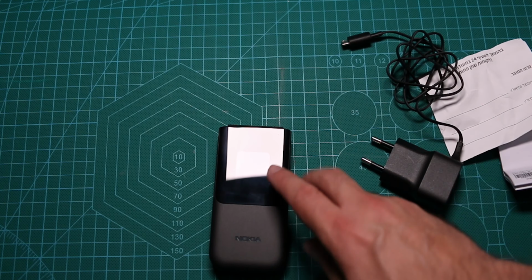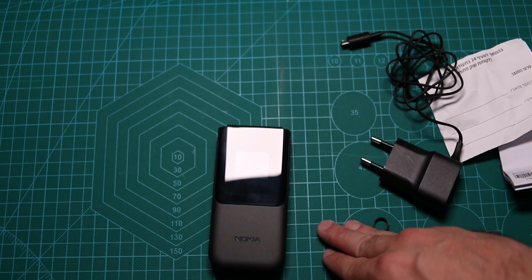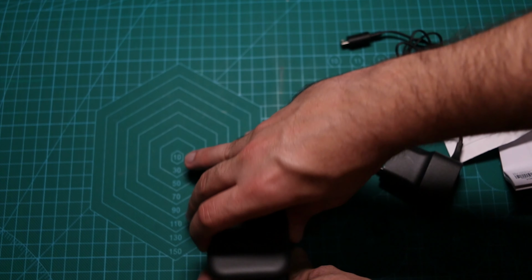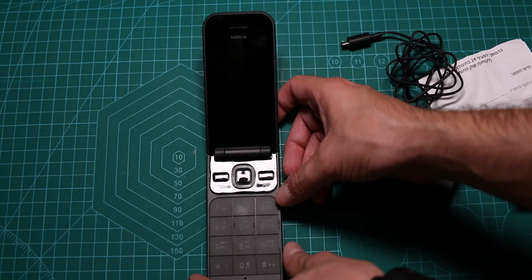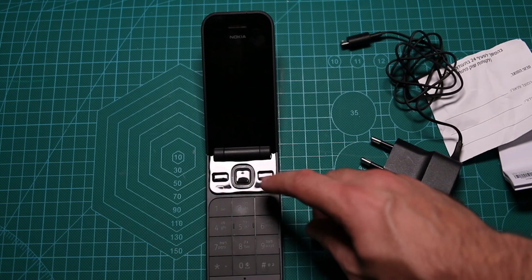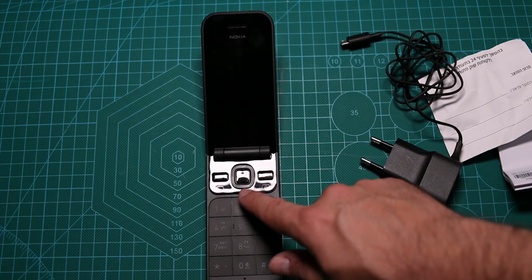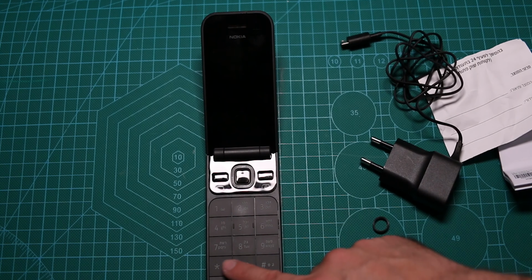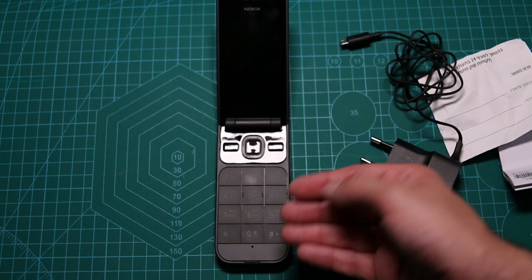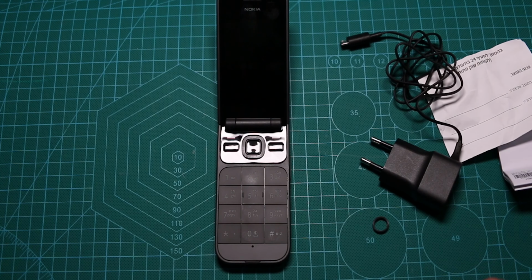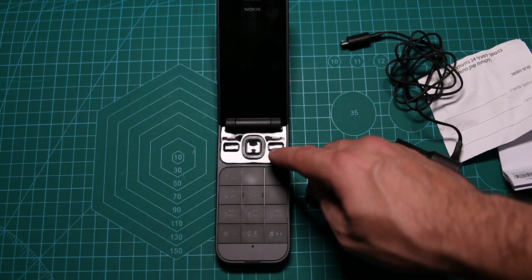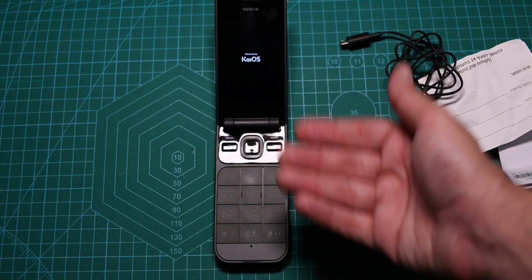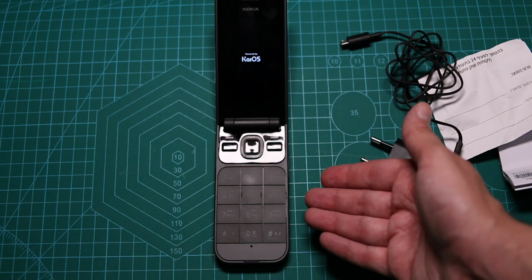Now, it doesn't run Android, it actually runs what's called KaiOS. So let's turn it on for a moment, and as you can see, it catches fingerprints very easily in those glossy places, less on that, and the buttons are very clear and good. Now, they're pretty big, so that should be awesome for older people. Well, my father is pretty old, and this will be awesome for him.